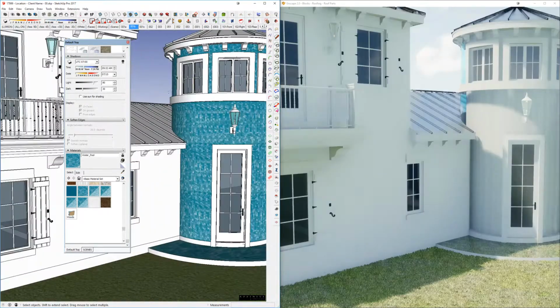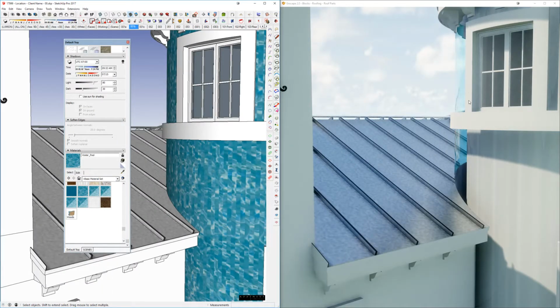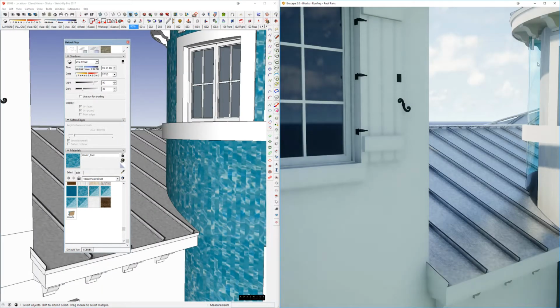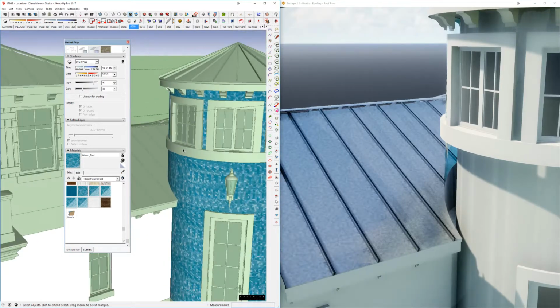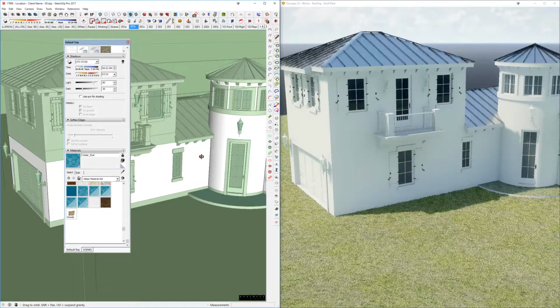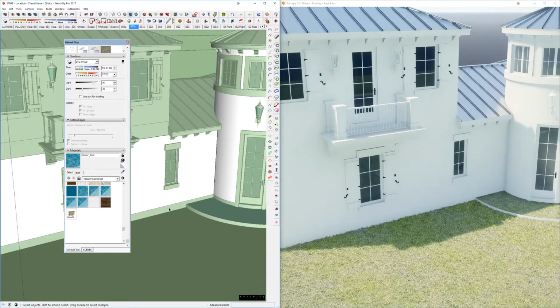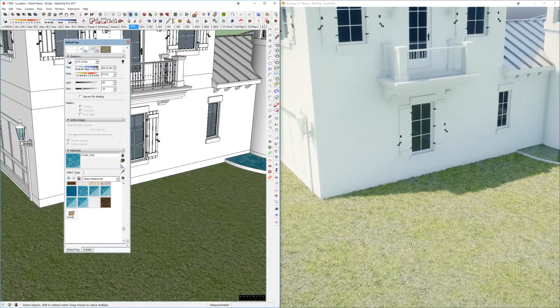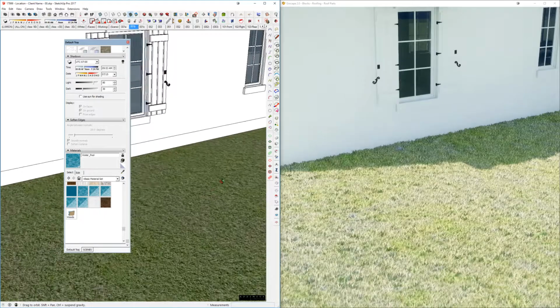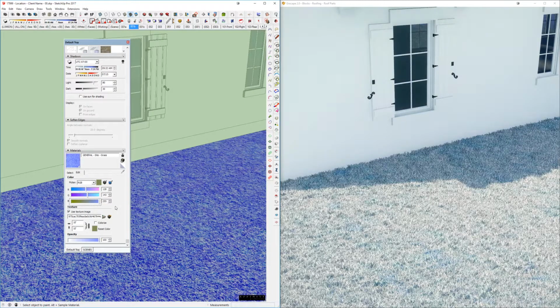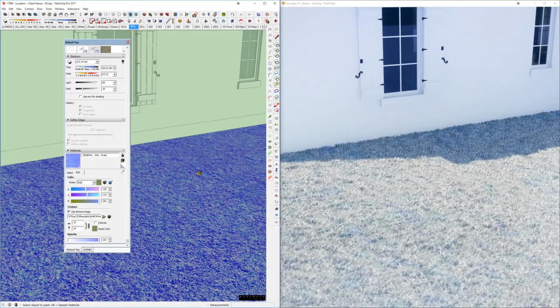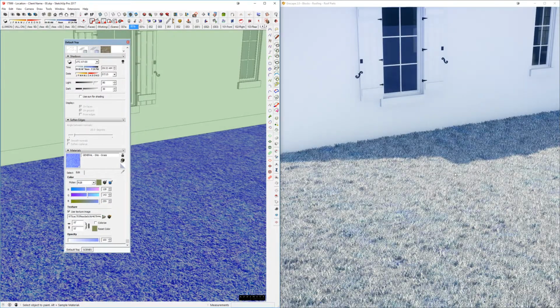So you can kind of see right there on the edge that it all turns into water. Yeah, it doesn't change the color by name, but this grass, if I come in and edit and make this blue grass, you see it changes the color of the grass in the rendering.